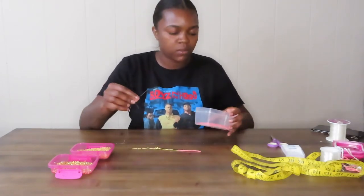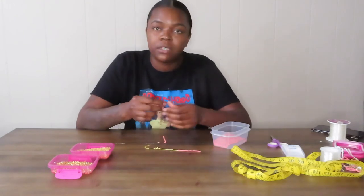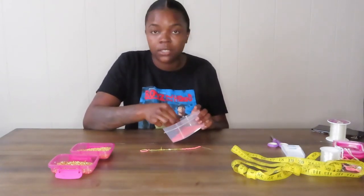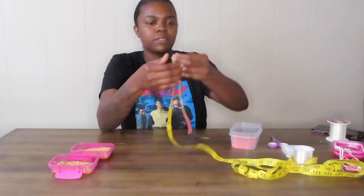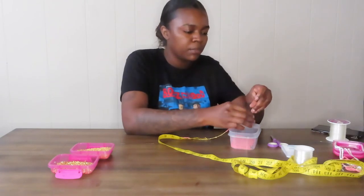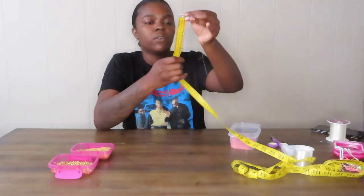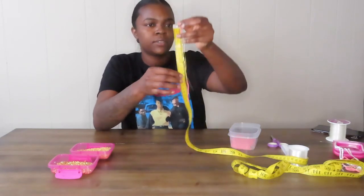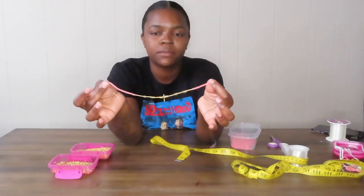Remember it only needs to be nine inches long. With elastic you don't really need excess beads the way you would with permanent thread — with elastic you can make it exactly the fit for your ankle measurements. I think I might have gone over my nine inches so let's see. Oh no, I'm actually right at nine — but I'm going to take a couple off. I keep measuring because I don't want to go over. Anklets really don't take that long to make at all. I'll take one more off — okay, this is my anklet right here, it's really pretty, I'm going to love it.